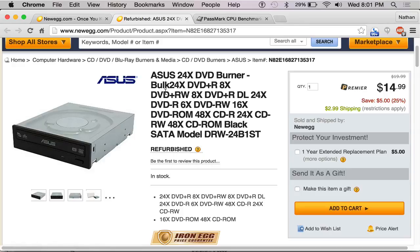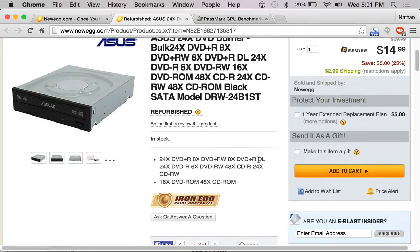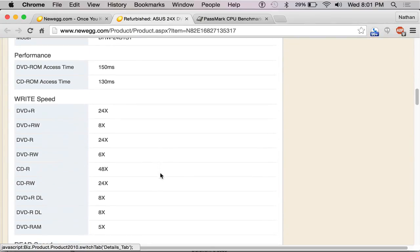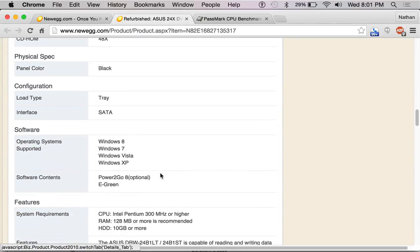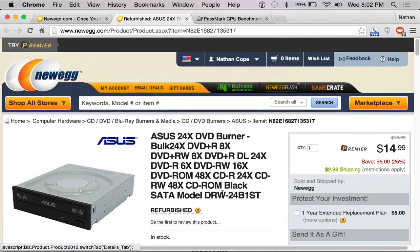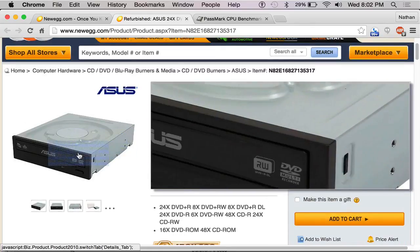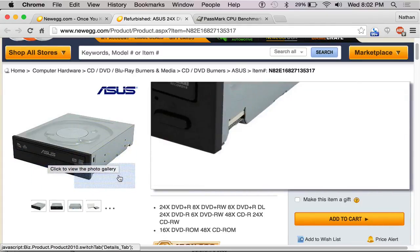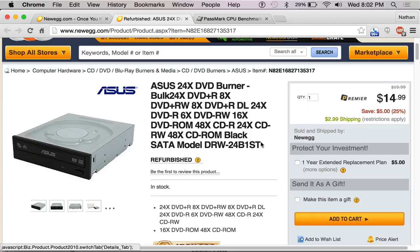I do like the Asus brand, but it is refurbished, does not have any reviews. That's a problem. Like I said, it's one of those things where this drive is probably just going to be used for pulling in data that you might have on CDs or DVDs. I don't know, it's really up to you. I will say that really cheap low end burners tend to crap out sooner than others. I don't really know why. It's happened to me many times. So if you're looking for your drive to be used fairly often, I would try and raise the bar a little bit and get something nice.